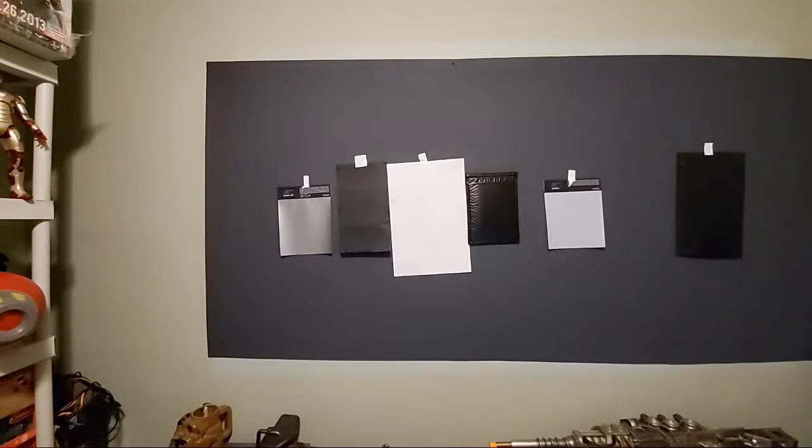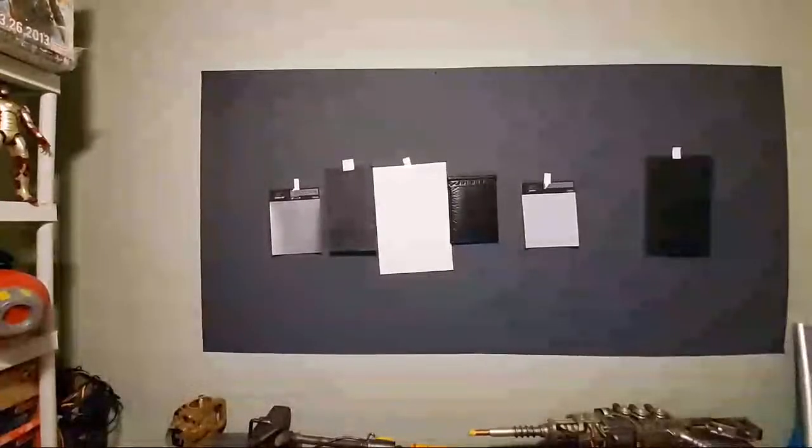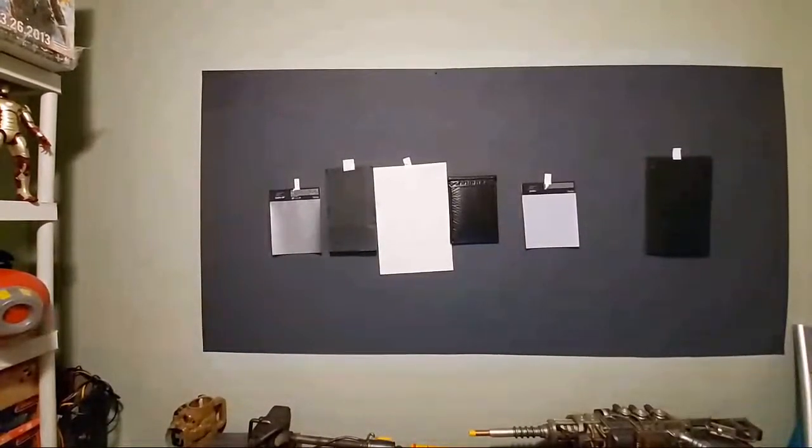What happens if we pull up color? Let's go to color. So we're going to go to multiple colors. Which one's going to pick up the best color? Will it be our screen? Will it be the black screens? Will it be the light gray screens?